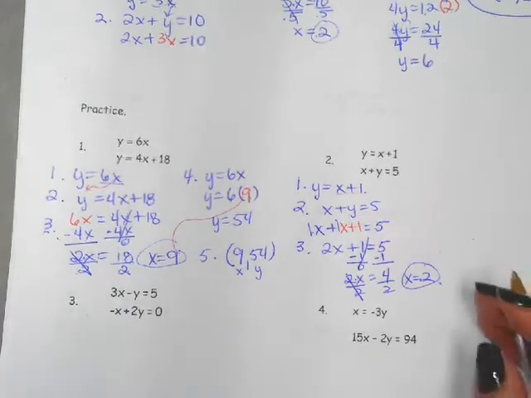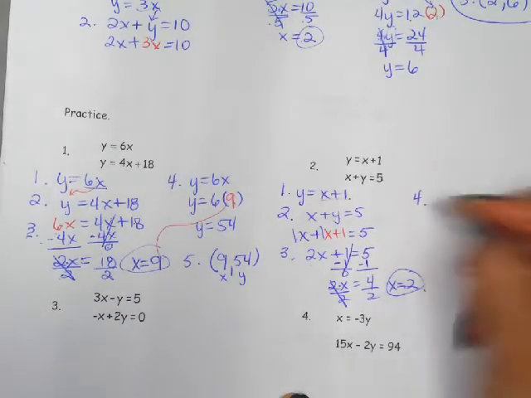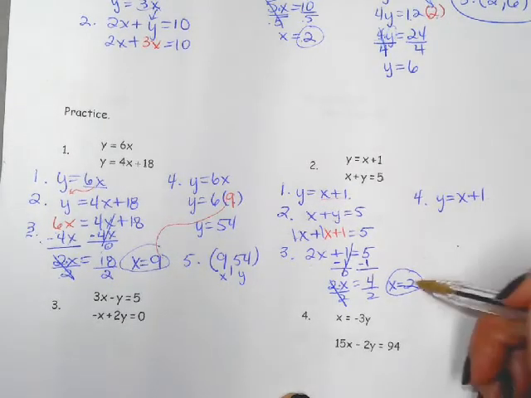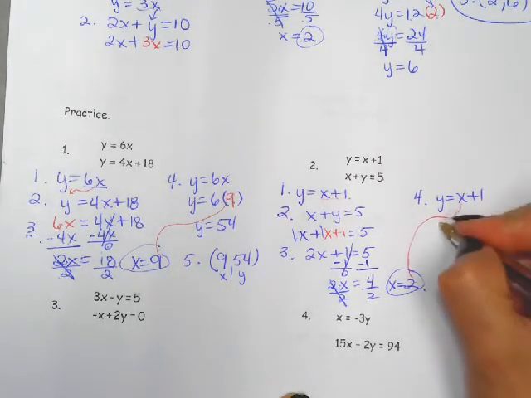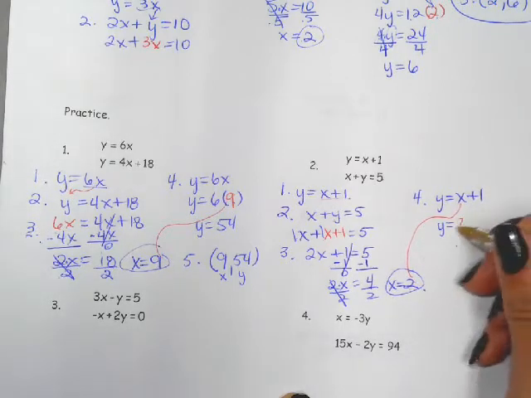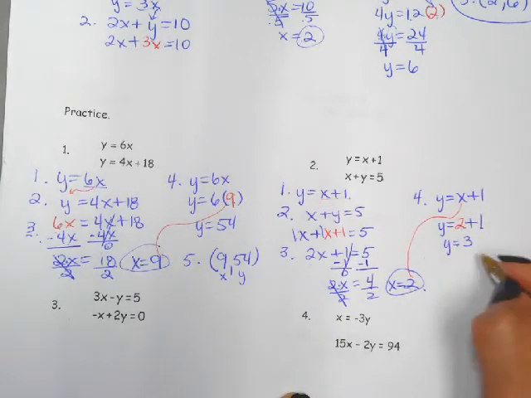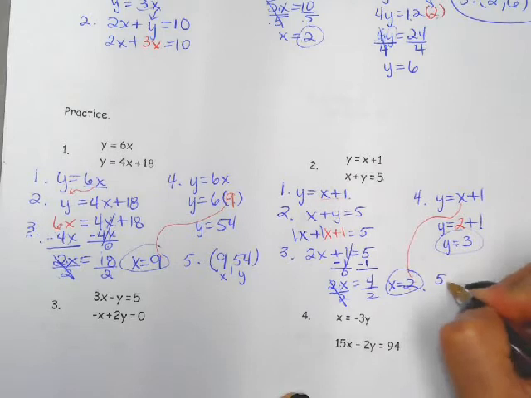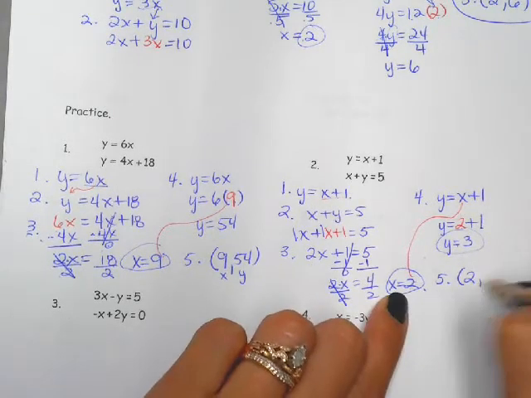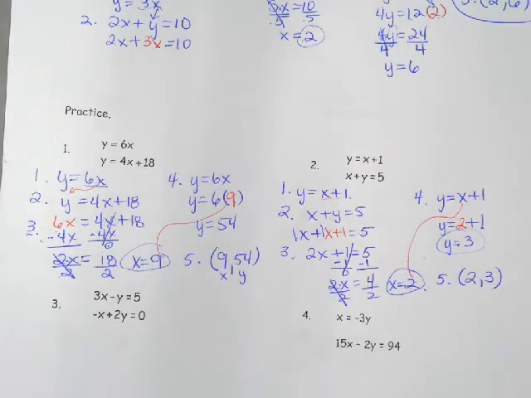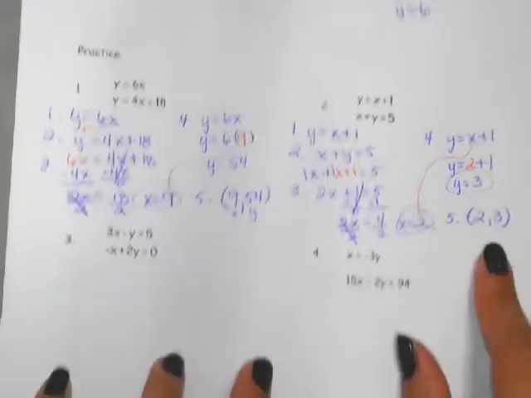Alright. Step 4. Substitute your value for x into either equation. I'm just going to pick the first one that we have here. Get your x, substitute it in place of x. Y equals, x equals 2, so 2 plus 1. 2 plus 1 is 3. So there's my other answer. And step 5, put them together. X goes first, like in alphabetical order, x and then y. Okay. Then we would check it with the calculator.